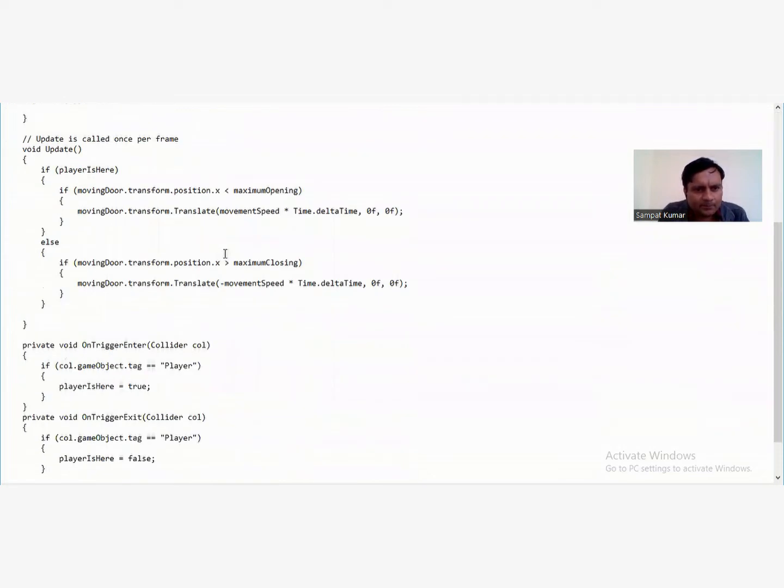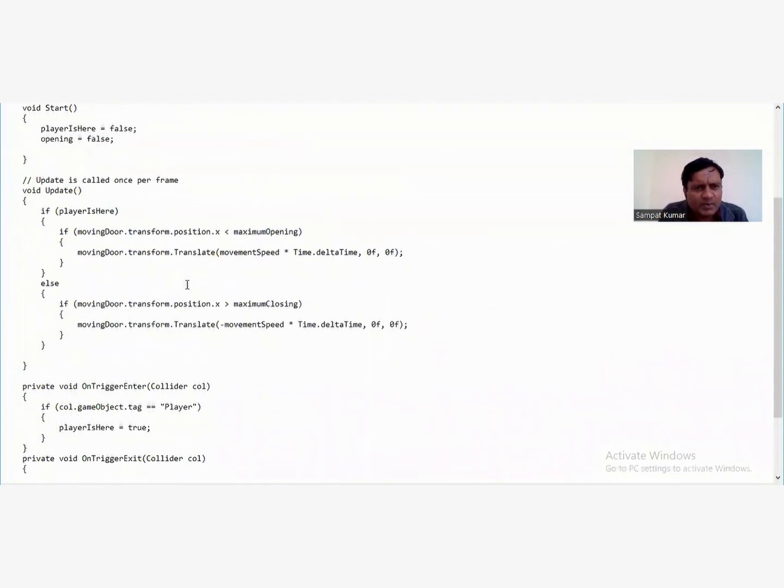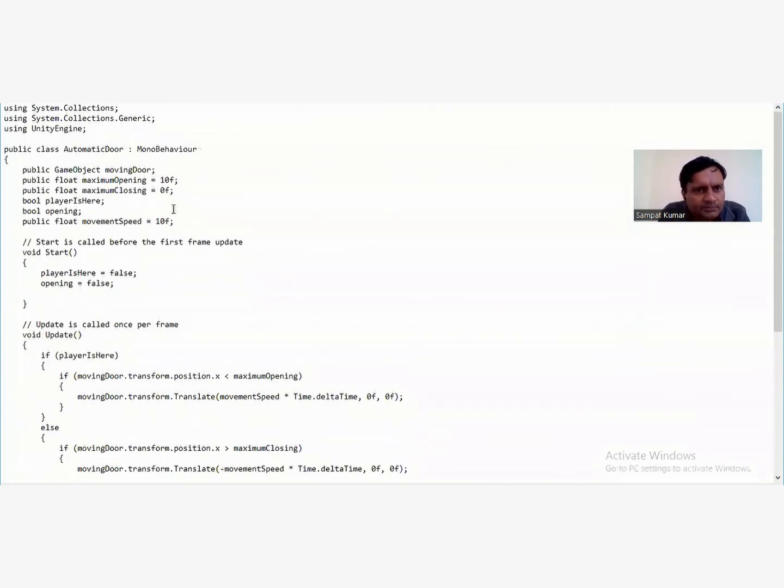And the main part is OnTriggerEnter. Then movement of the door in the X direction, and the maximum distance is 10 and the minimum is 0. So it's going to open 10 meters and then you can come back.